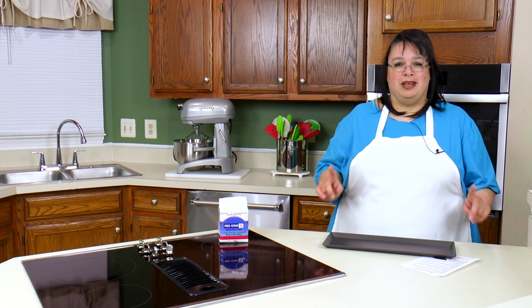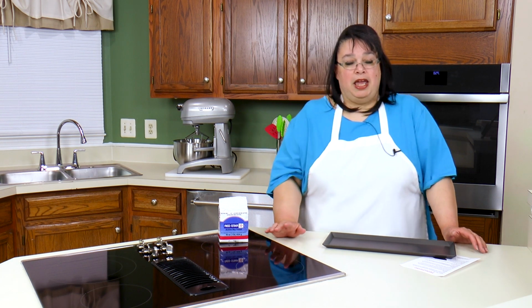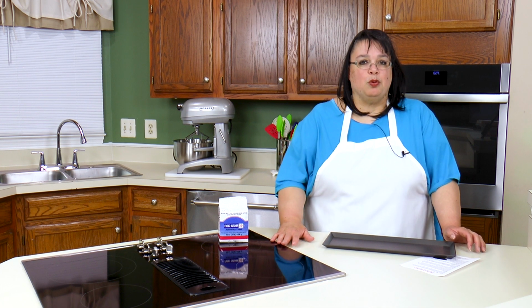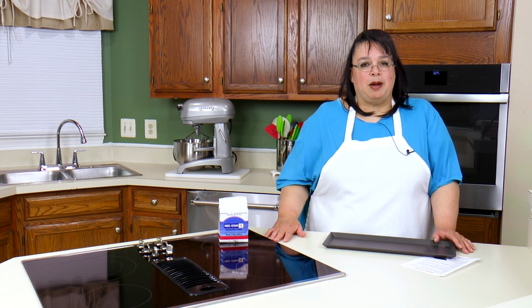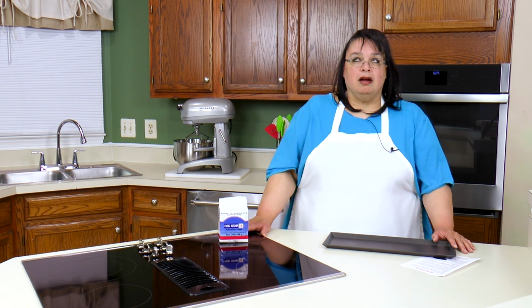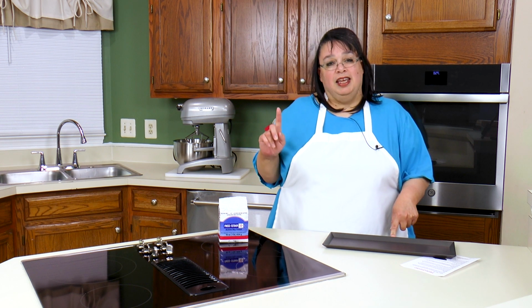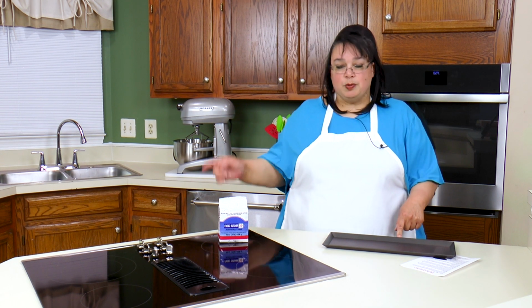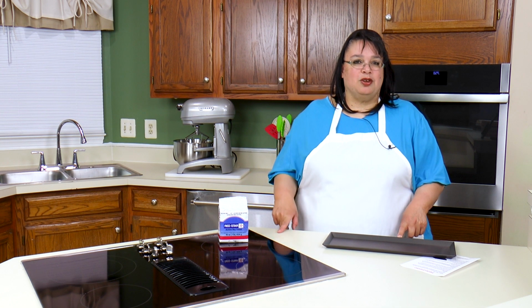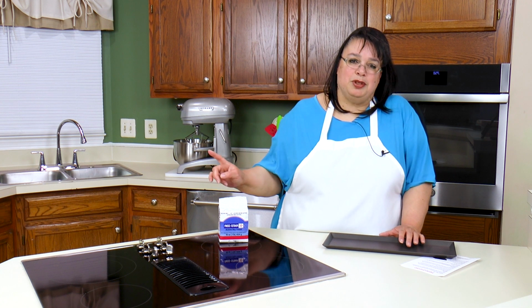So Eric went to Lowe's. Last year we did a container garden that was pretty successful. We had herbs and we had a ton of peppers. We had peppers the entire season, right? Yeah. We got so many peppers, we were giving them away to all the neighbors. And we wanted to do that again. So Eric got some more pepper plants and some thyme. We have some rosemary that survived the winter, so it's still going. And so check out his little trip to Lowe's and then what we got.